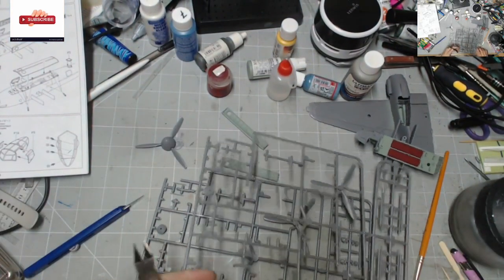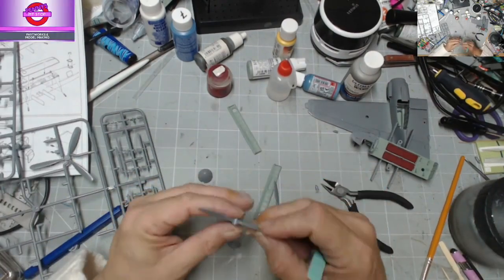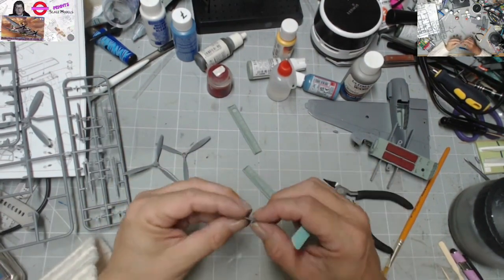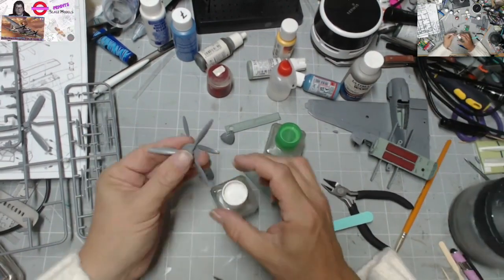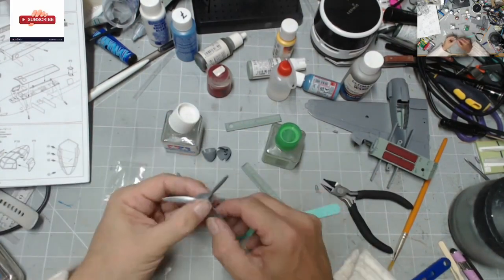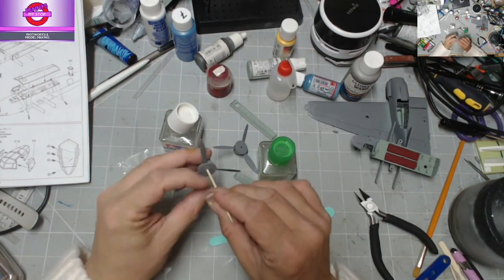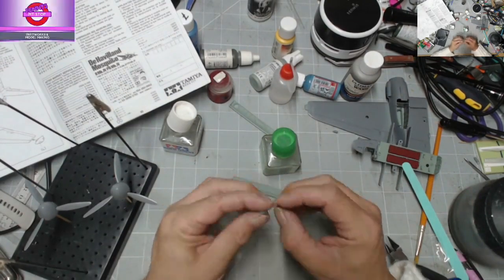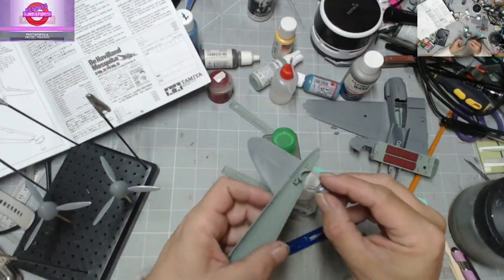So guys, I'm going to do a little bit of speeding up. What I'm doing now is I'm just making the other one up, so we'll cut that long again. I will assemble these, glue them, and do a little bit of tidy up on them, all the rest of the stuff that I have to do. So next up is stage 19. We're just going to do the rear wheels, and I think they're going to be quite simple to do.